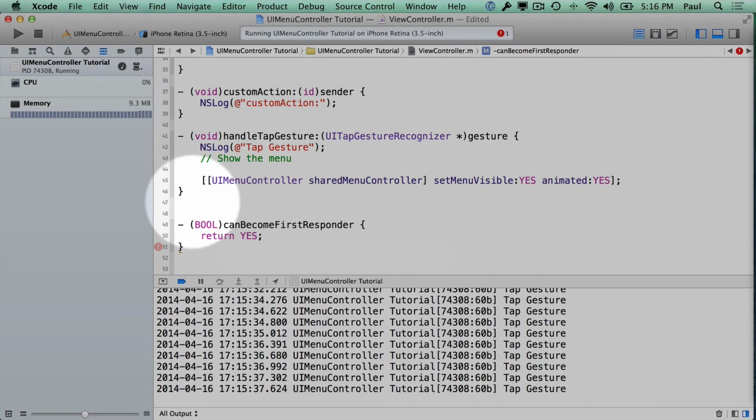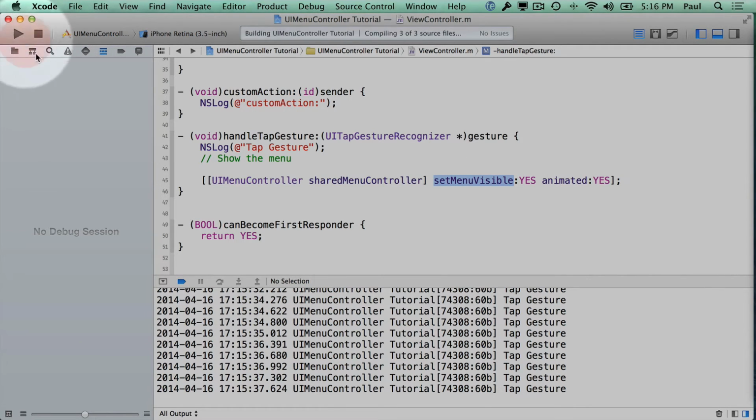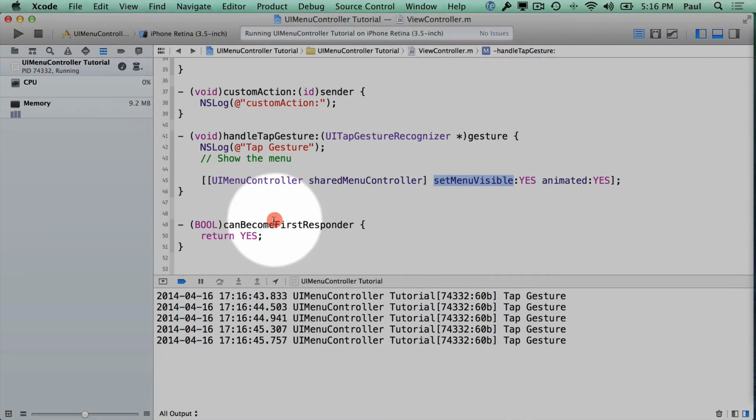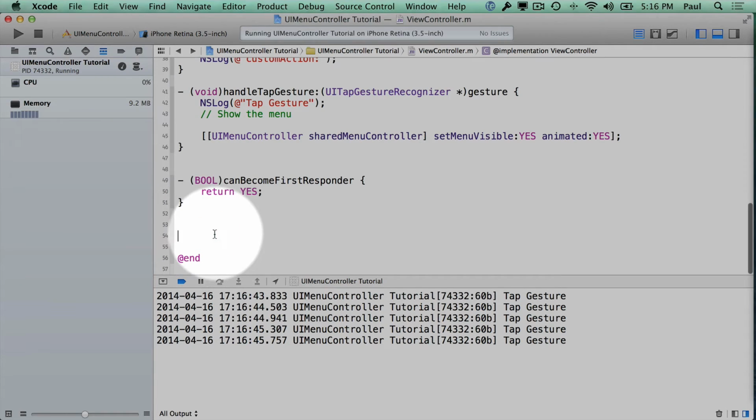Now you could add logic to make it so that it only happens in certain cases. And so that's one way that you can control when the menu can appear. Though generally you'll probably just set this to YES and then you'll use the set menu visible when you want to make it visible. So let's go ahead and see if this works. And again, we don't see anything yet. So that's one of the pieces of the puzzle. So we're making some progress.